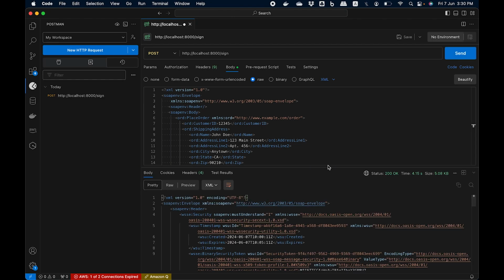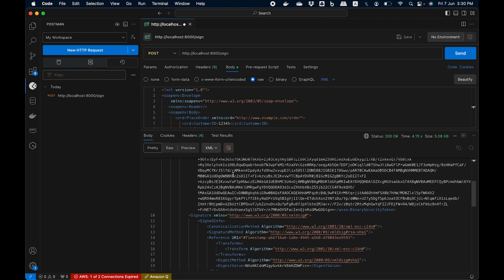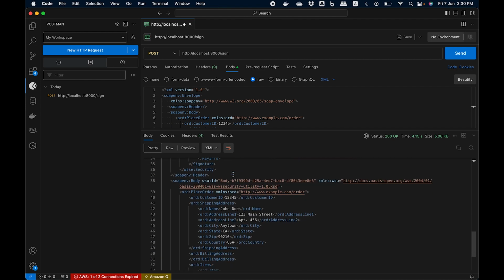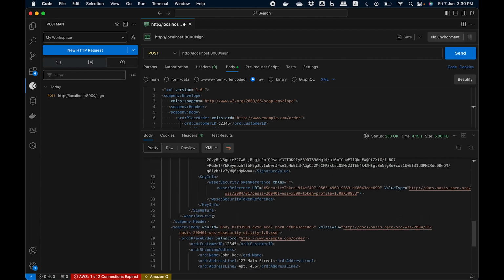Good. So we get something back. We are getting HTTP 200 OK. And we see that inside the SOAP header, we have a WSSE security section, which contains a good amount of data. And you see that under the SOAP body, nothing is changed. It is as is.